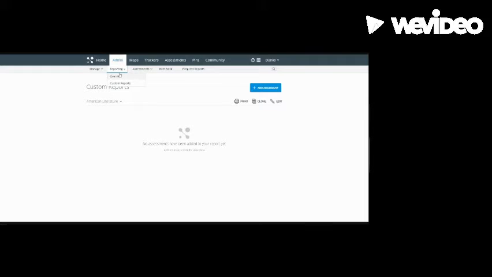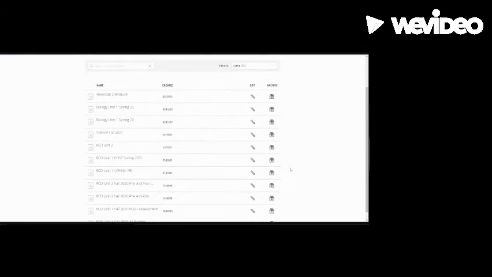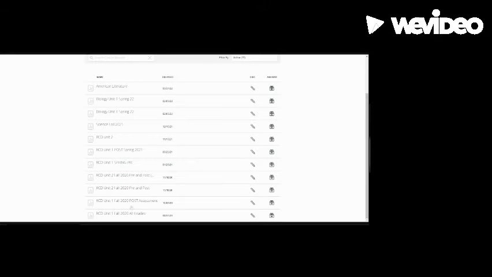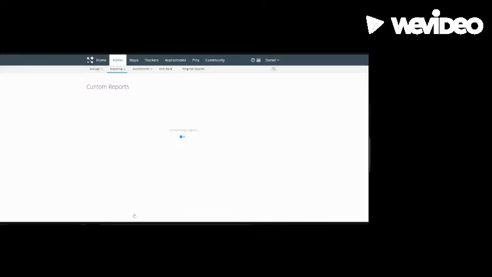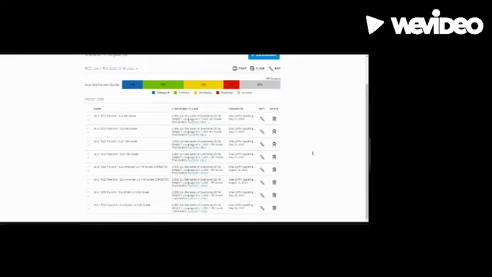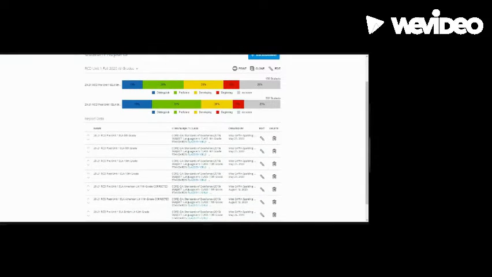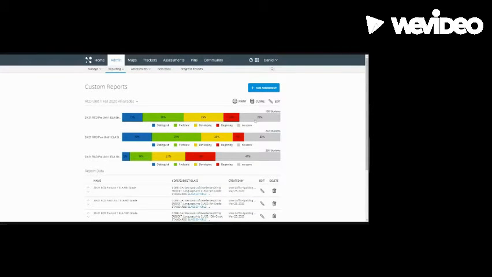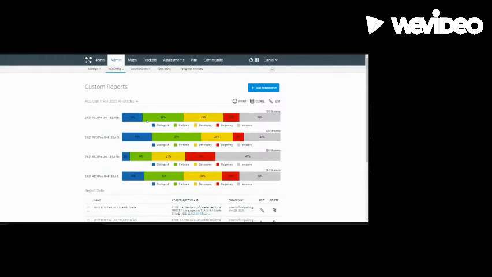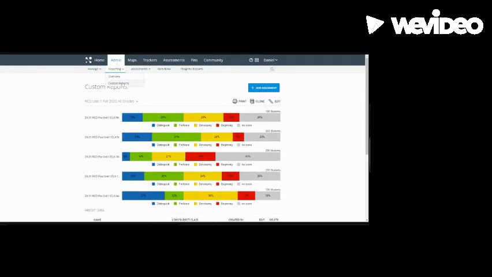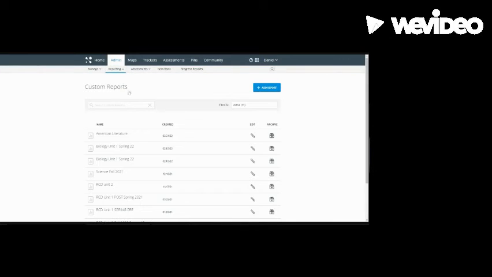Now, I'm probably only attached to Spalding, so I probably couldn't see every other school's stuff, but I would imagine you can see everything. So if I go back here, this is my old version of custom reports. So I have some, for example, RCD, this is 2020. I just added all these tests in there, and then it has a report of all of these things. So this is fall. That was the fall 2021 for English, all English classes.